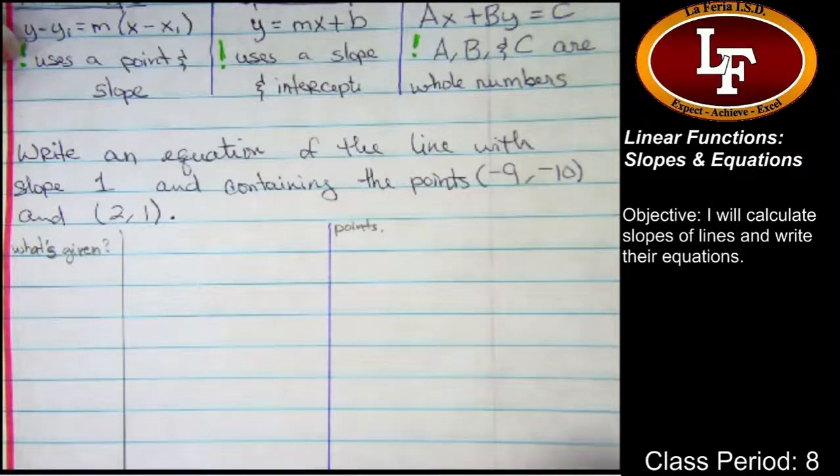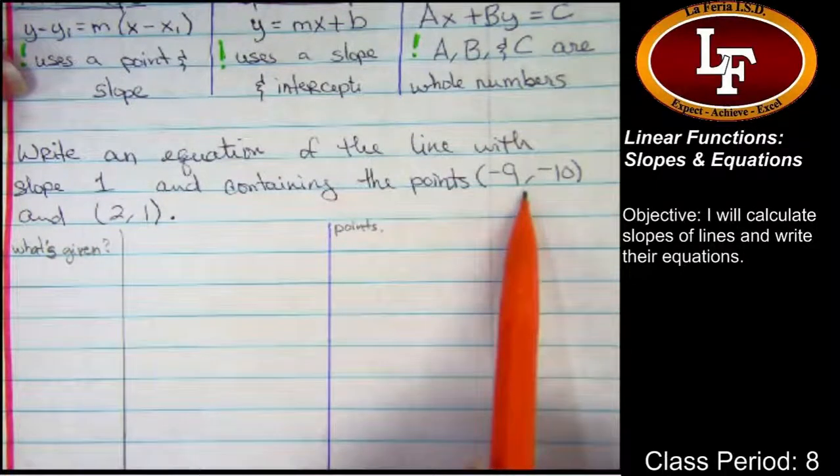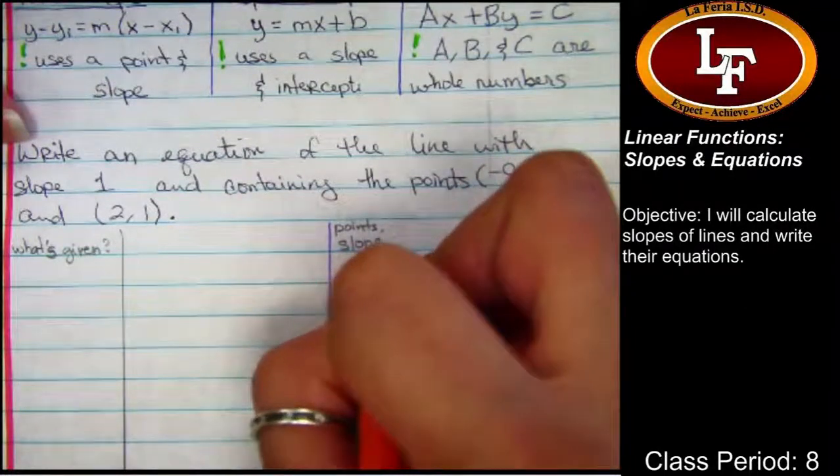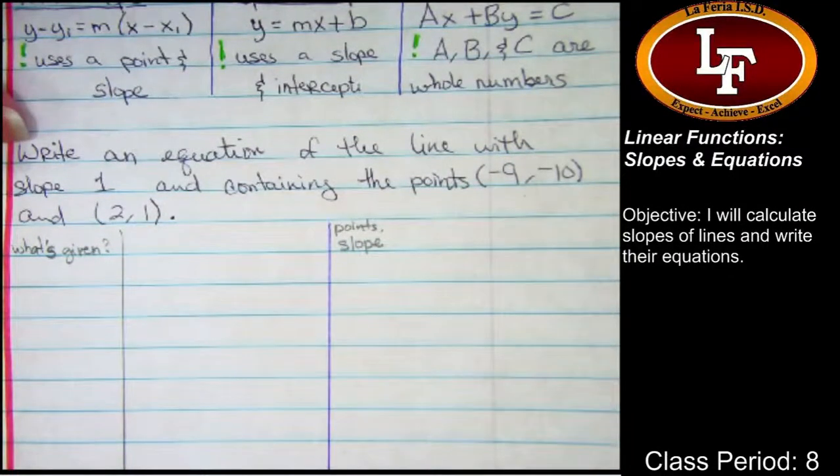An equation? We're not given an equation. We have to write the equation. I agree with you. The word equation is in there, you're right. So we know that we have to have an equation at the end. So it's got to have an equal sign in between some stuff. It gave us points and a slope. Awesome. So it gave us some points and it gave us a slope.